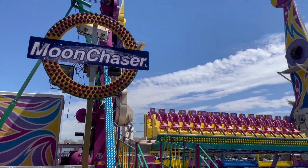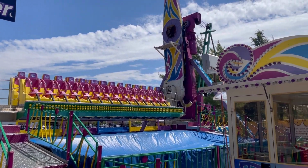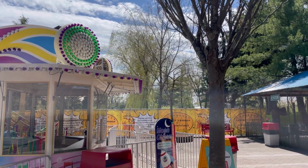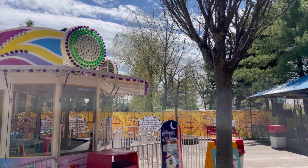But for now, we head back towards Queens, and we're gonna hit the Fantasy Forest to grab that kiddie coaster, hopefully. One last shot, here is Moon Chaser, their brand new Huss top spin. That will be a lot of fun to ride once that's fully operating. And over there is where they are going to be building their new revolving disco model that has the extended layout, goes out to the sides. That'll be the first ever for that, so that'll be exciting as well.